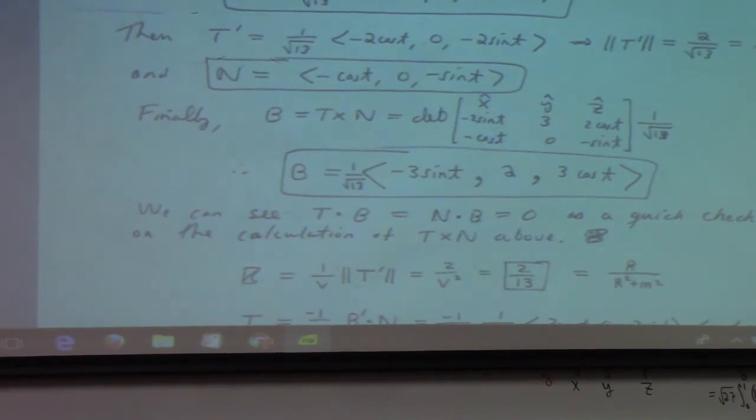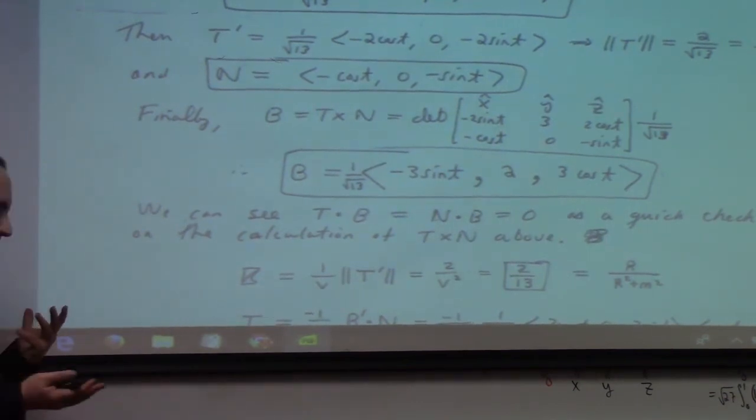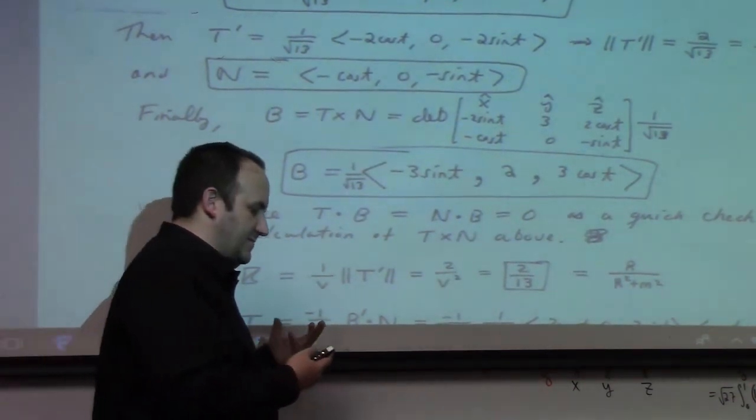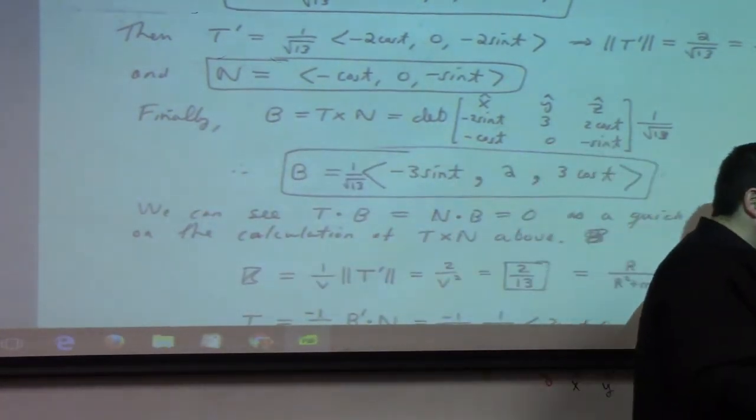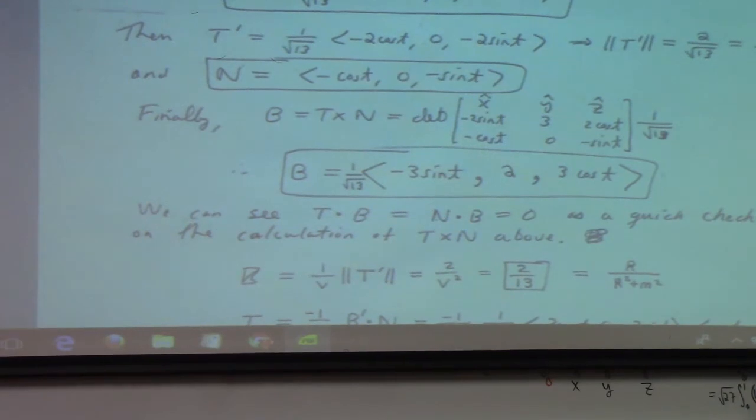Somebody asked me in an email, like, you didn't understand the TNB curvature torsion thing. You didn't understand those problems. And that comment to me made sense, right? Because that communicates a misunderstanding of the purpose of what we're doing. When I tell you guys about the T, the N, the B, the curvature, the torsion, I'm not really trying to help you solve a particular type of problem. It's not what that's about.